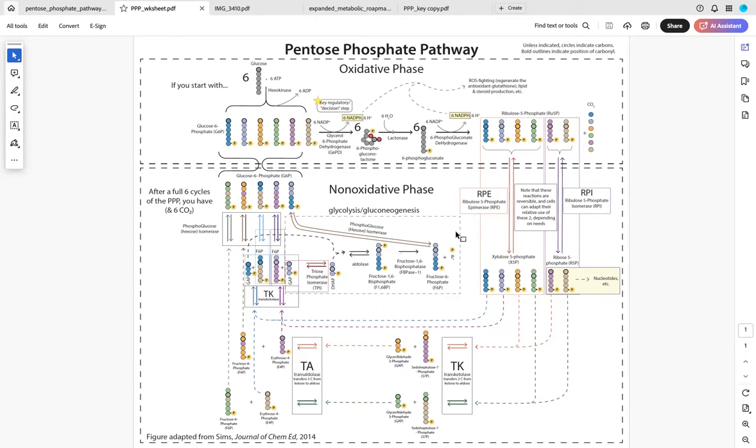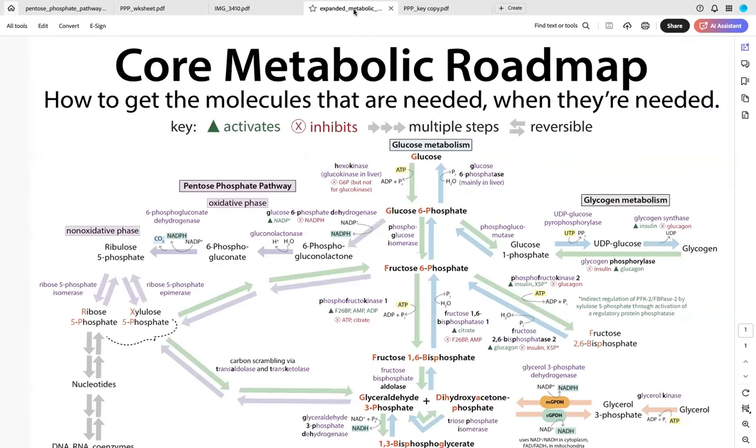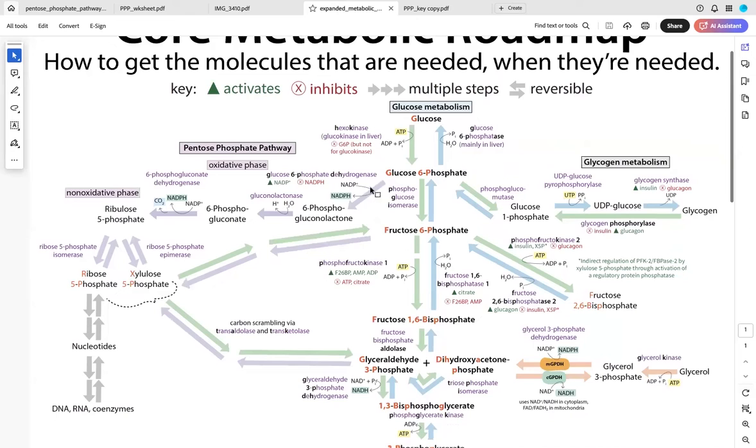So just to review really quickly before we dive in, basically what happens in the pentose phosphate pathway is we have 2 parts. We have an oxidative phase and we have a non-oxidative phase. These are going to basically interconnect with our glucose metabolism, with our glycolysis and our gluconeogenesis at the fructose 6-phosphate and glyceraldehyde 3-phosphate steps.